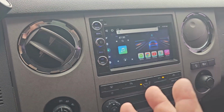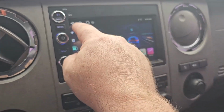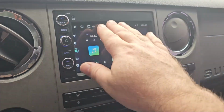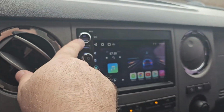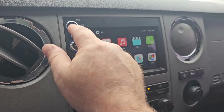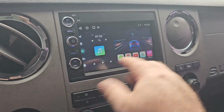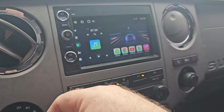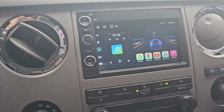You know, that's handy. On some Android head units, the home button or the back button up here can be a pain in the butt to get to. On some of them, you actually have to swipe down to get to it. It's nice that there's a back button here. This menu button is actually kind of like a home button, so no matter where you're at, it takes you right back to the home, so that's handy. And you can change these themes. This right here can be changed to look however you want, for the most part. There's a bunch of different themes on the head unit already, so all in all, excellent.